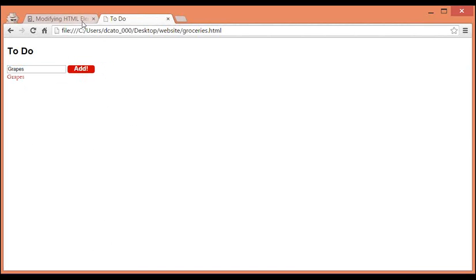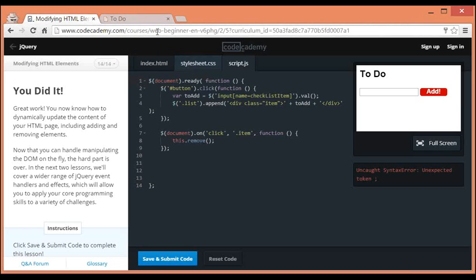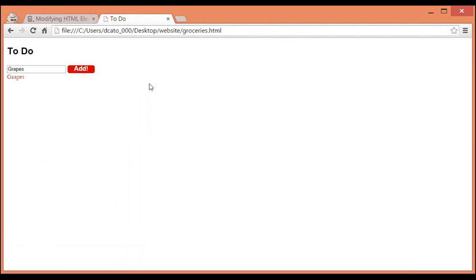You do have to have an internet connection, though, because you have to load jQuery. The alternative would be to actually download that jQuery file, and as long as you point to it, just like you pointed to your other JavaScript file where we wrote this code, it would work just the same.